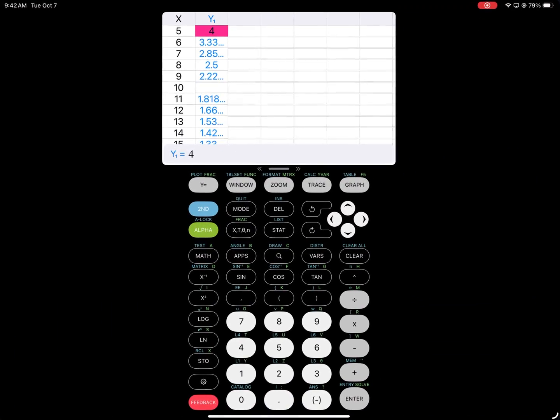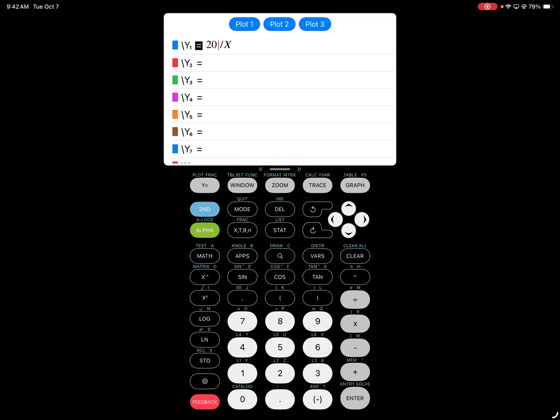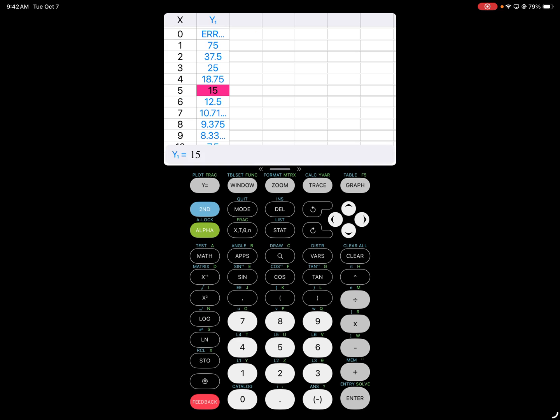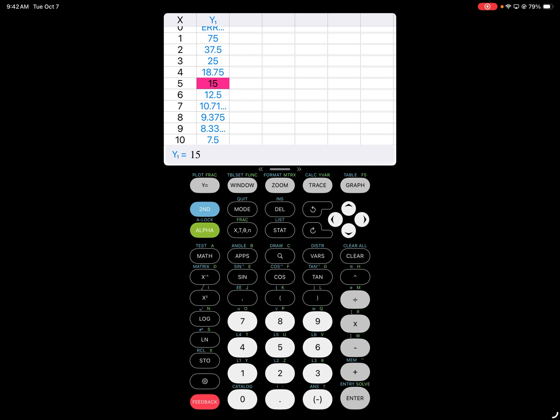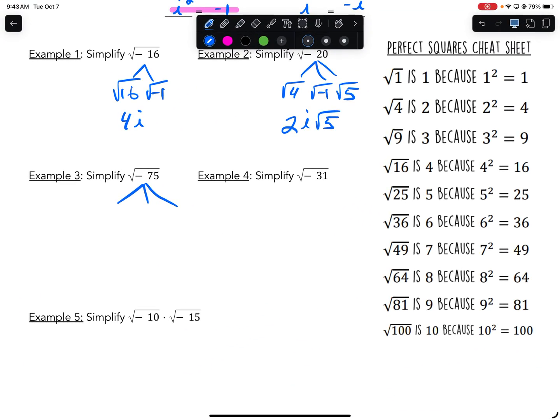So if we look at square root of -75, I'm going to hit my y equals, delete that and put in 75, then hit second graph. And I'm looking for the biggest factor of 75 I can square root. Obviously not with the decimal point, but there you see it. So we're going to break apart square root of -75 into square root of 25 and square root of negative 1, as well as square root of 3. So again, I write the one I can square root first. I always put negative 1 in the middle, and then I have the square root of 3. Because 25 times negative 1 times 3.